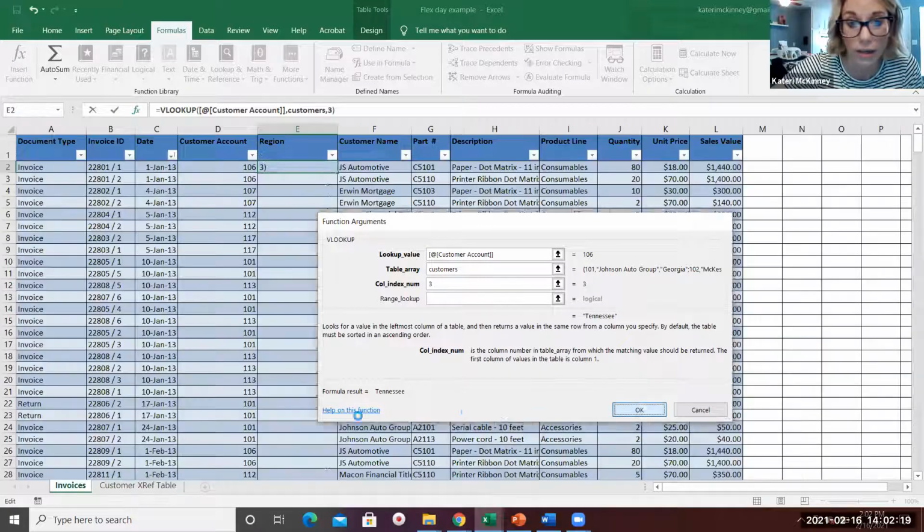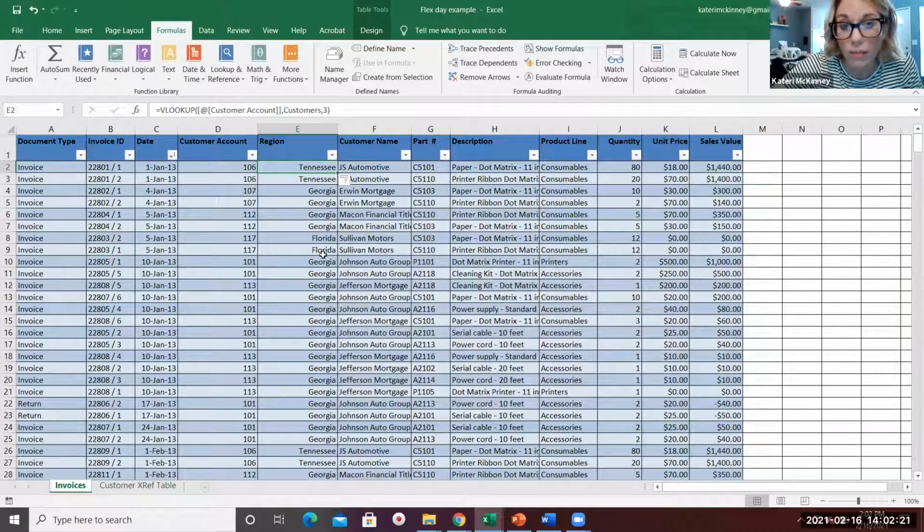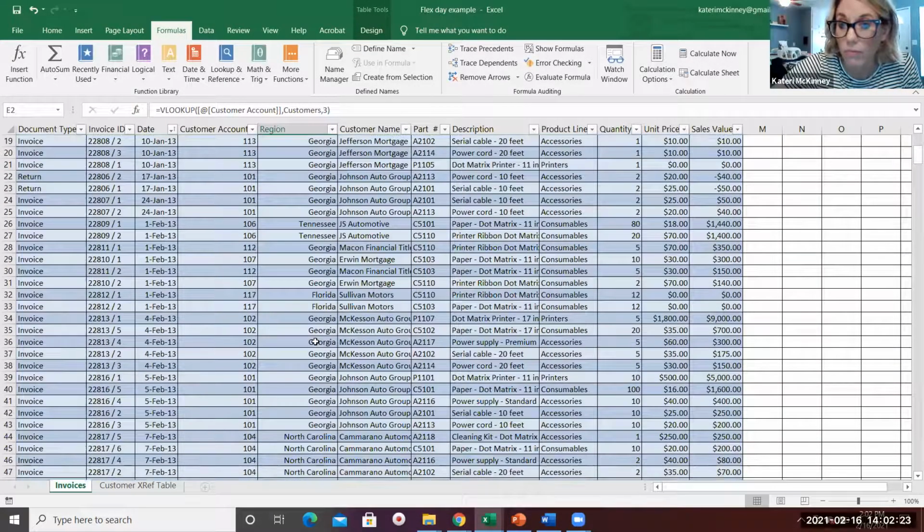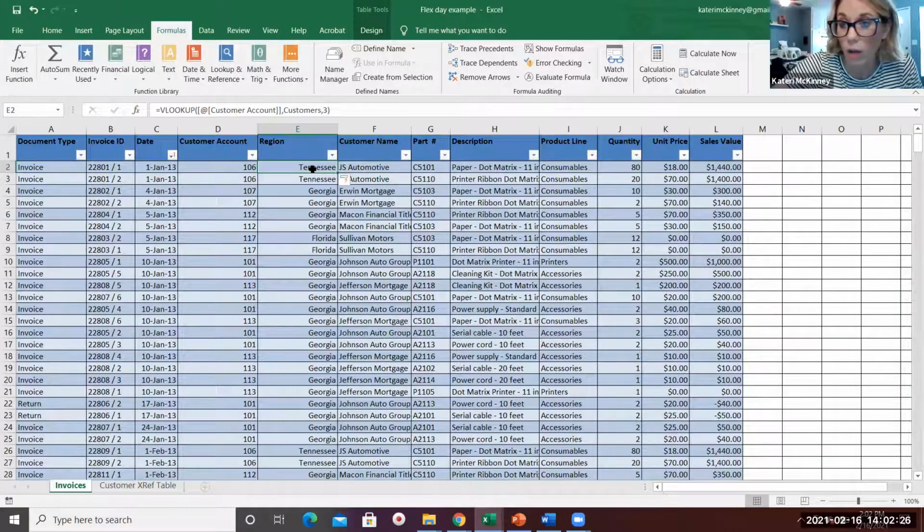Once I push OK here, you're going to see it automatically populated where each of these came from. So the region that all of these particular vendors are located. This is a region example again. If it was my own bio example, it would probably be class type, like anatomy or physiology. If you were tracking students for tutoring, you can track it by subject type. If it's a phone log, you could track it by phone log type, or however works for your needs in your department.